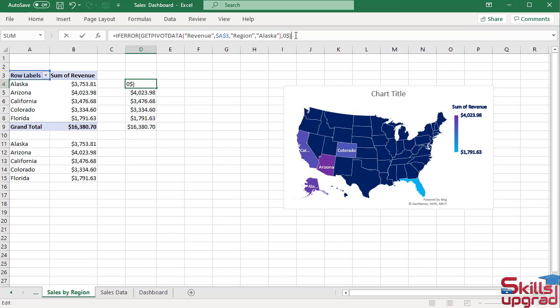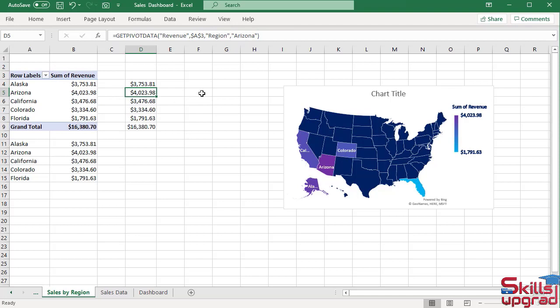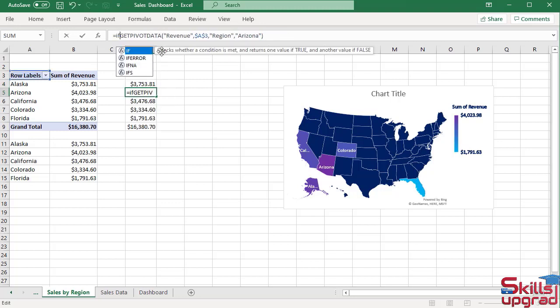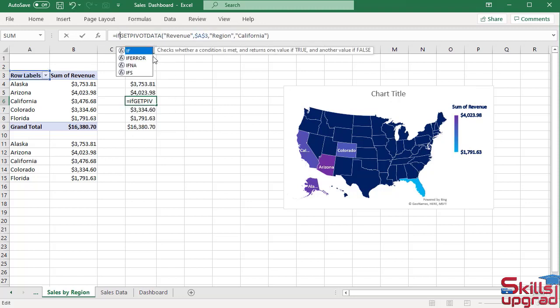Press enter key. So type here only 0. Do not type $ sign. Type the same formula in all other cells.